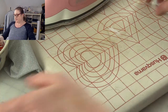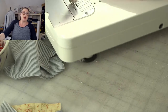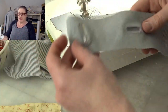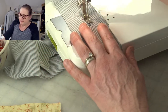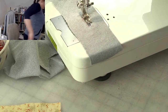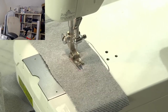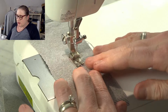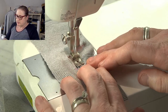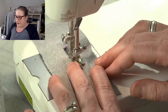So then to finish this, what we're going to do is bring my machine back over. The first thing I'm going to do is stitch from the right side around the end to hold it together there. All right, and I'm going to make my stitch length relatively short here because I want to be able to get a good corner. So I'm stitching just onto the edge of the bathrobe.